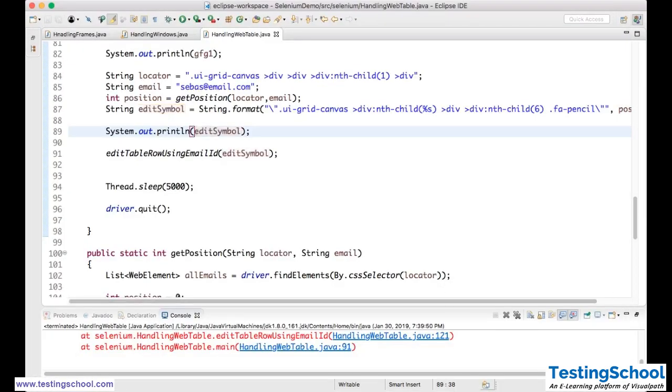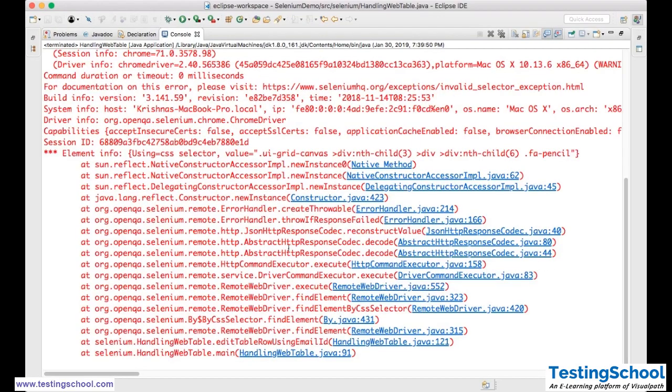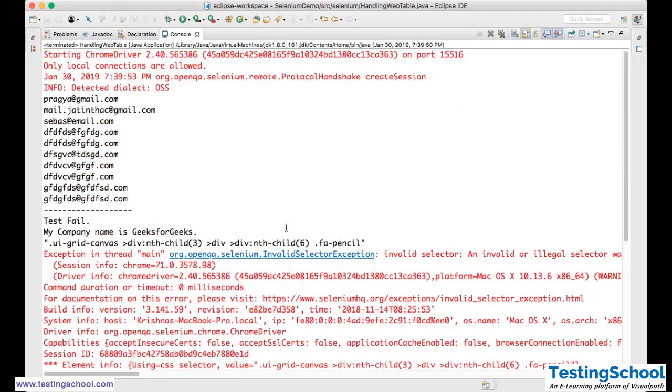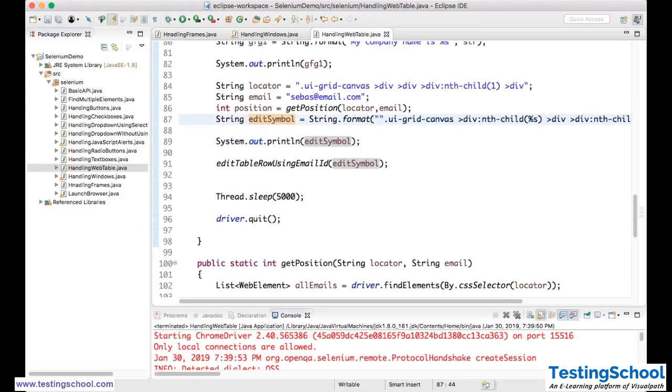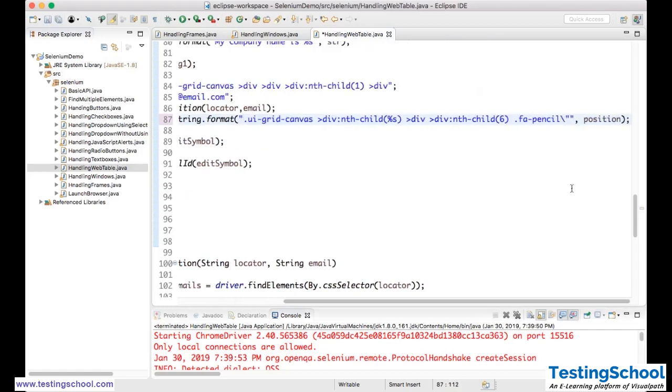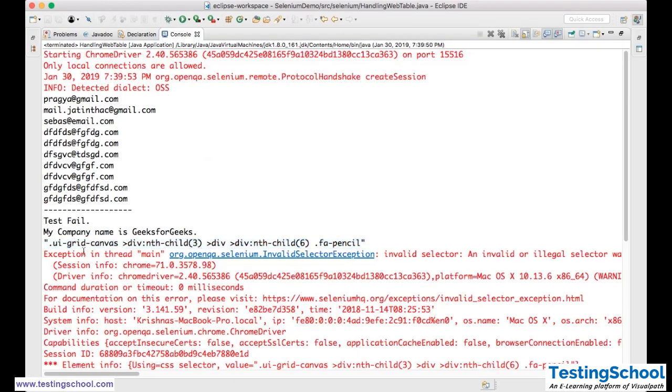Again, it failed, but this time I need to see what it is printing. Okay, I'm getting these quotes also. Why quotes? Okay, this is what is causing the issue. Okay, and it is perfectly printing by using string dot format. You see that?